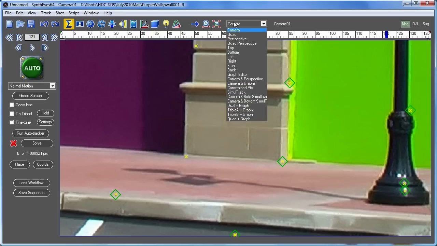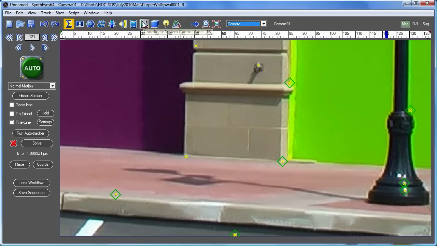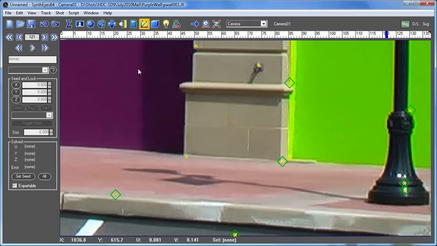So maybe we have some measurement from the set that we'd like to use to control the size of the scene. To take advantage of that with the place mode, we need to set that up before we run the place button the first time. And I just held down the Alt key, it would be Command on Mac, to link those two trackers together. Here I've got tracker 98 linked to tracker 75.